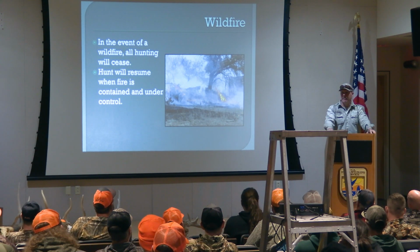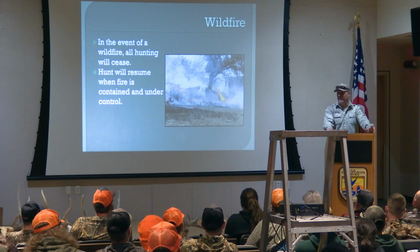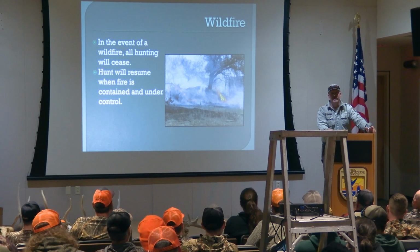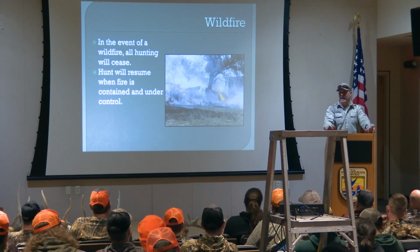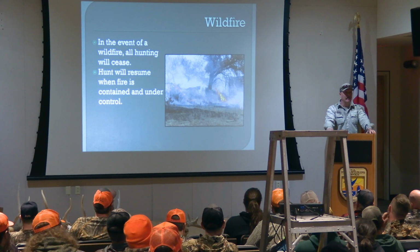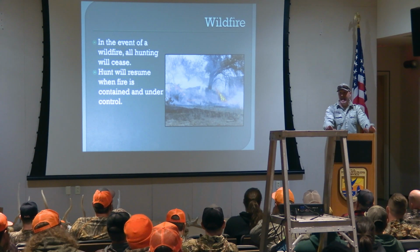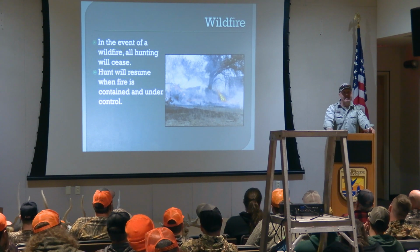It did remove a lot of the grass through these areas, but we've had a pretty good amount of rain since that fire. A lot of these areas are starting to green up a little bit. But the number of elk within these areas is lower than it was pre-fire. There are still elk out in those areas. There's a lot of pockets that didn't burn at all, and that's where the elk are generally. They're scattered throughout these units, but number-wise, they're just not there like they were pre-burn.